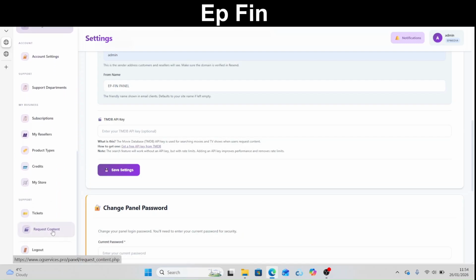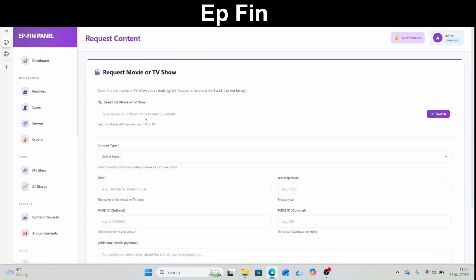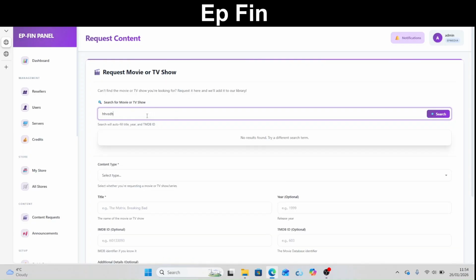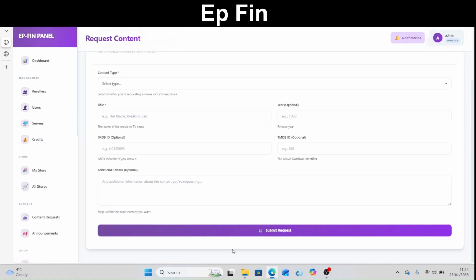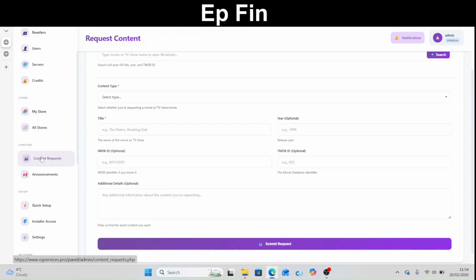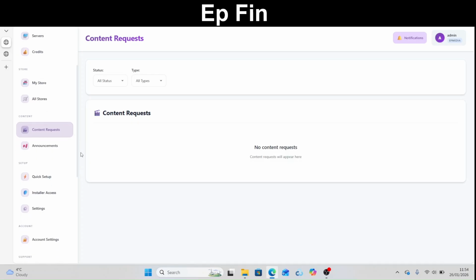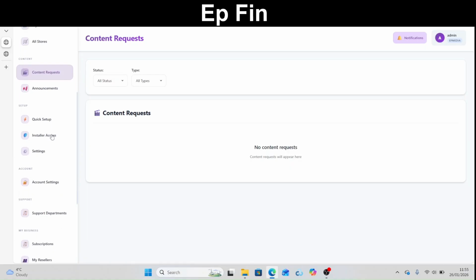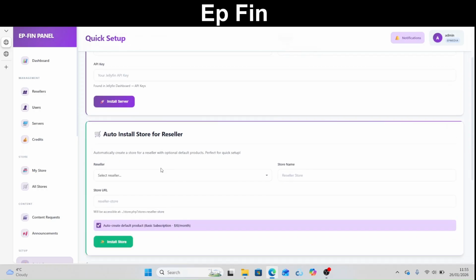And then all the customers do then is when you create your Emby account, that creates their dashboard account, so they'll log in, and then they'll enter their search here. So, let's go for Ted. Obviously, it's not going to find anything because there's no TMDB details, and then they'll submit that. And then that'll go into your content requests. That'll come here, and then you'll pick that up from here. So, yeah. Nice, it's all automated like that. Just a quick setup there for Jellyfin, Emby, whatever.